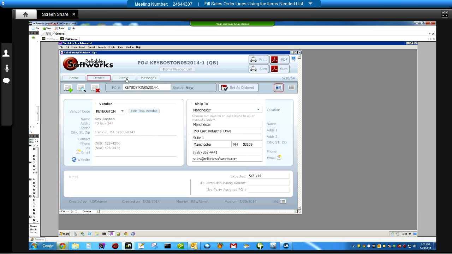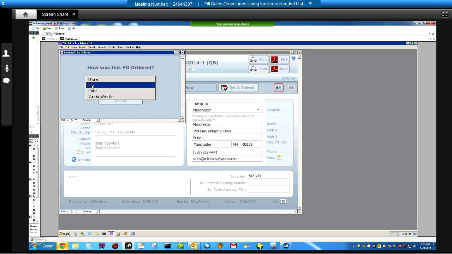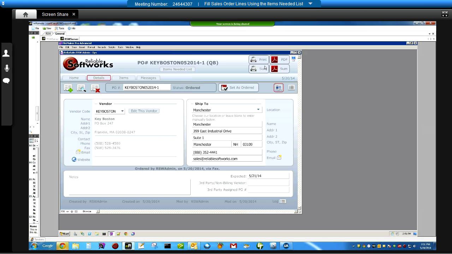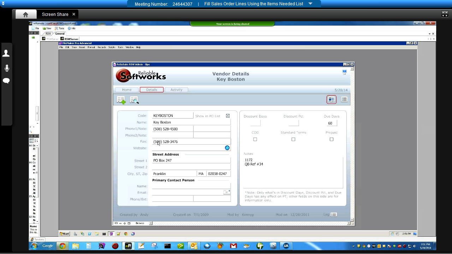And we're going to shift and click in this PO number box. And it assigns a purchase order number. You can use your own number if you'd like. The naming convention is the vendor name, the vendor code, I should say, and today's date. And the first one you place today for this vendor will be -1. If you place subsequent ones, it will be the same thing with the -2 and so on and so forth. So now we've got our items on here. We could set this as ordered, or we could leave it open if we wanted to add more items. We're going to go ahead and set this as ordered.